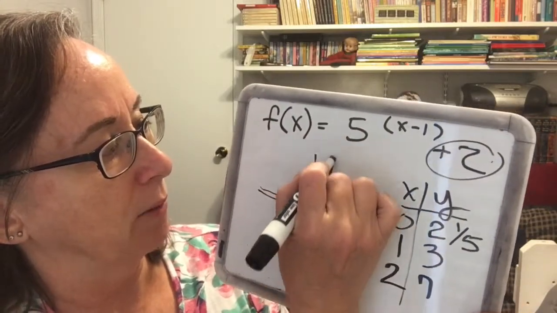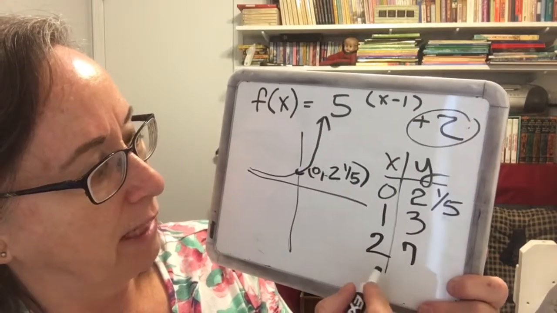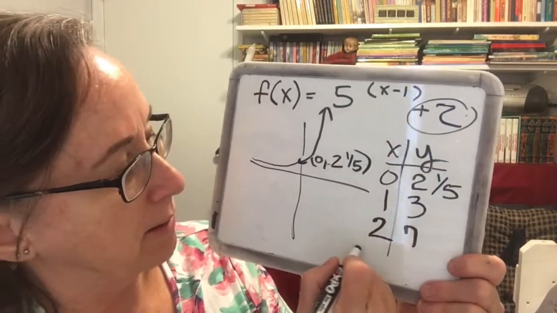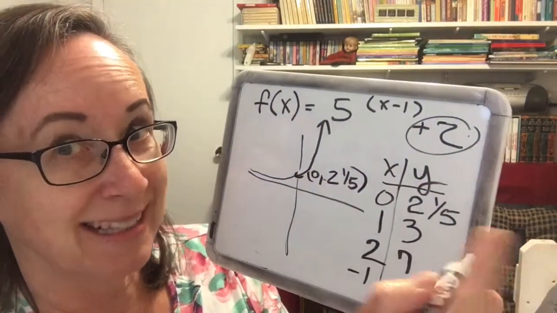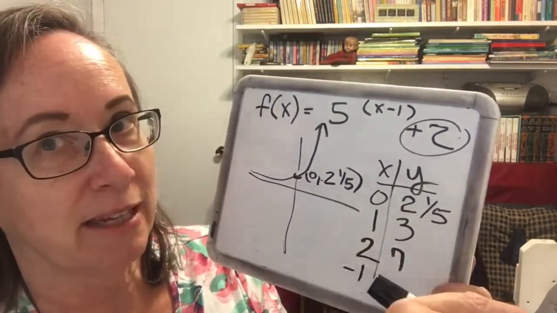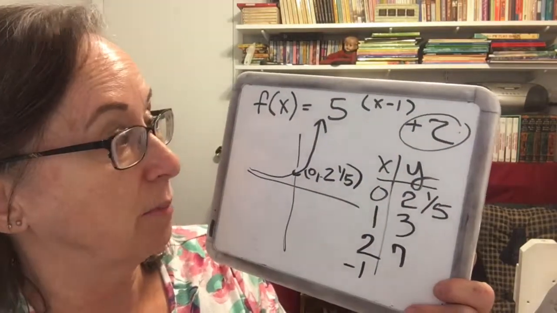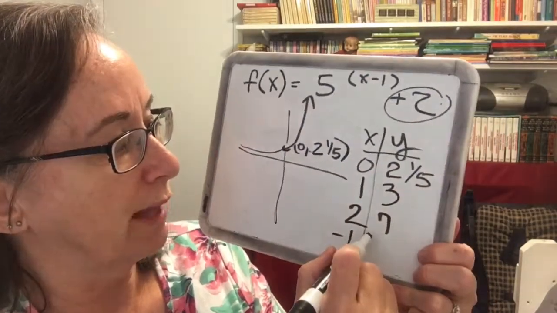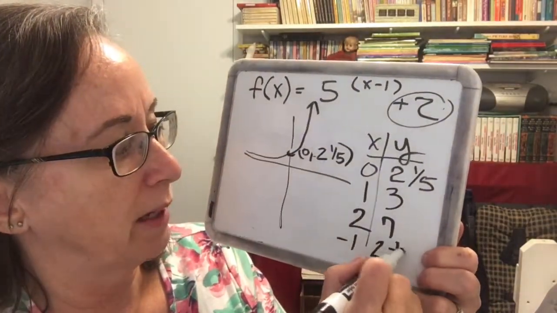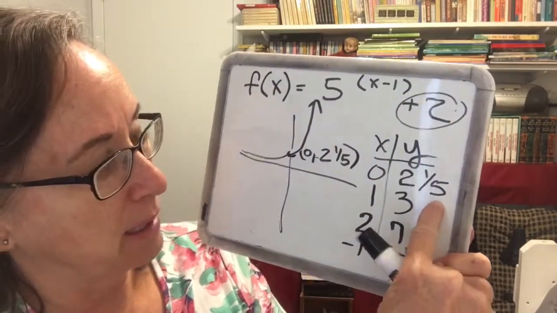So we're going to make it go a little sharper there. So 2, 7, and then let's go backwards a little bit. So let's go -1. And we got a -1 minus 1 is a -2, and 5 to the -2 is 1 over 5 squared. So that's going to be 1/25 plus 2. So that's going to be 2 and 1/25, which is smaller than this one, as we expected.